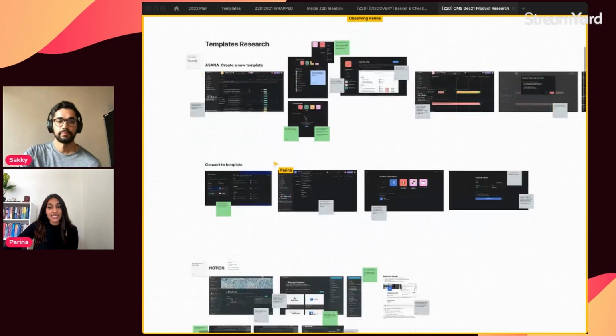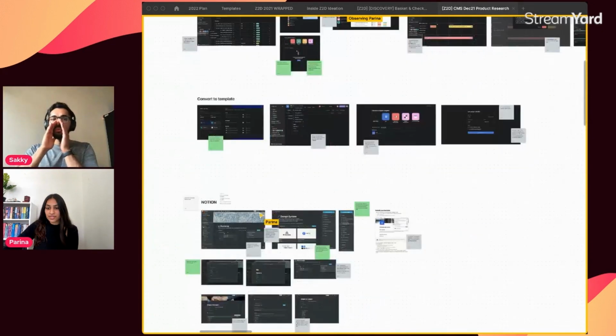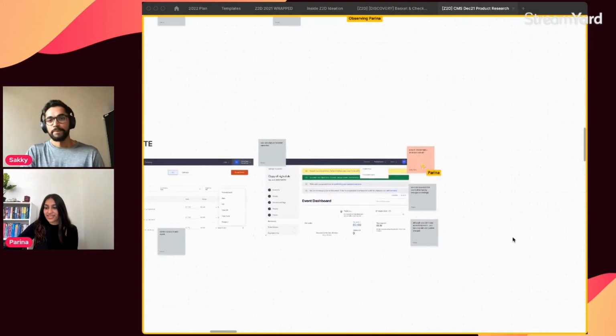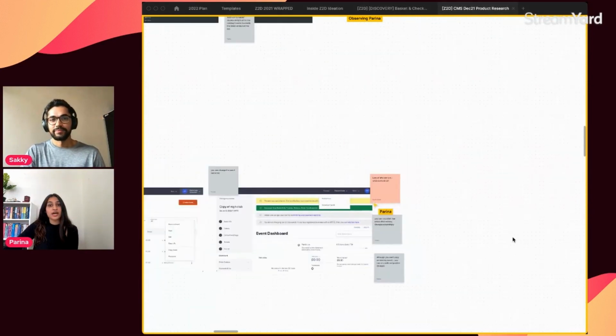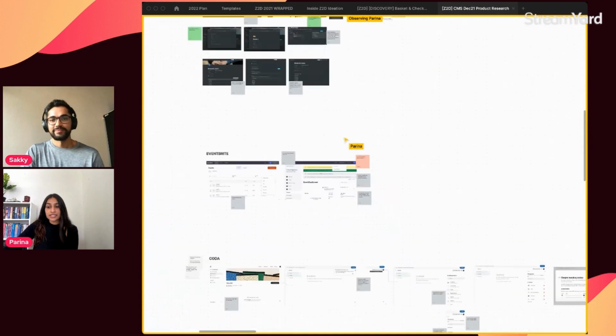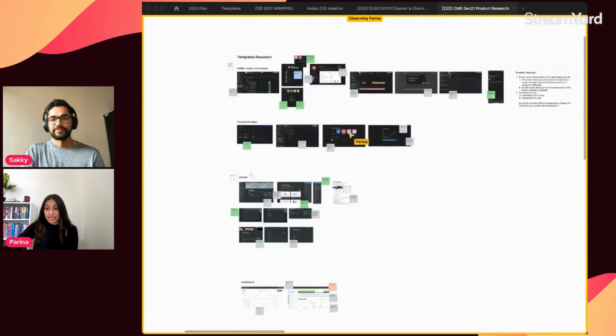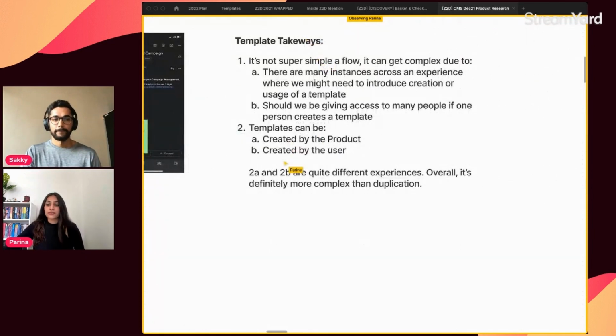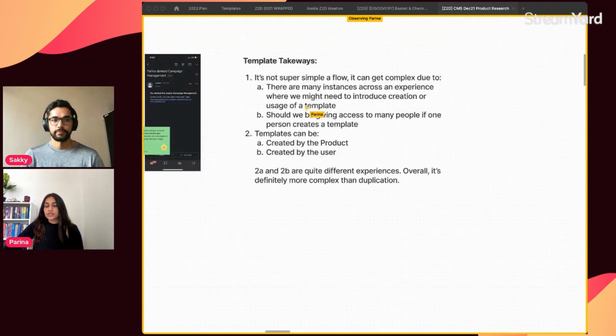But Asana is an actual good product, so we didn't find any bad experiences. But you could see one on Eventbrite. So that's how we usually do our critiques on different products. And then after our critiques, we usually have this list of takeaways that we've got from the product research we've done, just to sum up what we liked and what we could put into our product from these critiques. So that's the other type of critique.